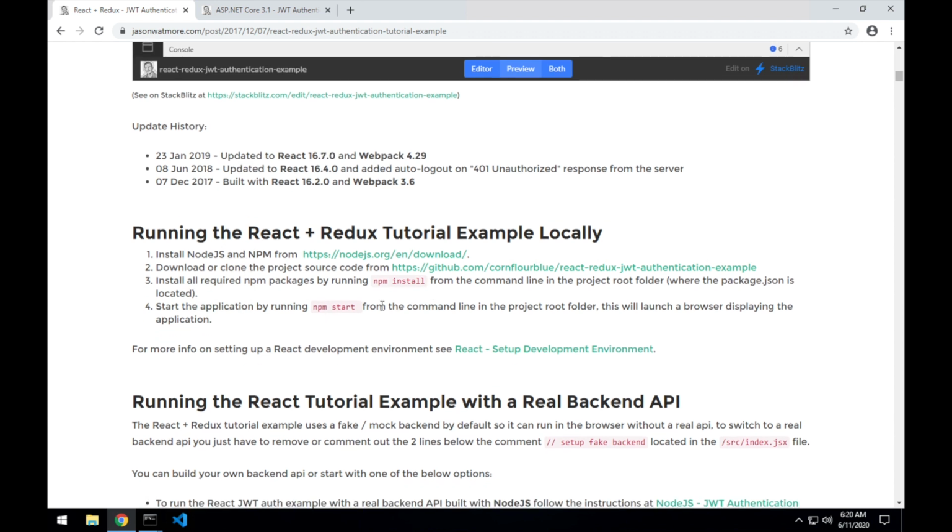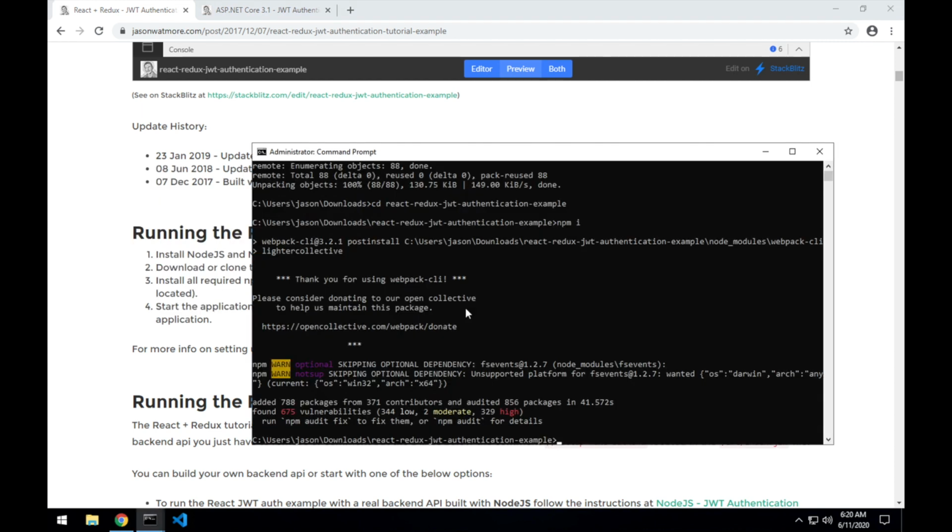The last step is to start the application, but before I do that, I'll open it up in VS Code because there's a small change I need to make to point it at our .NET Core backend, because by default the React app runs with a fake backend, so it can run without a real API. So I can open up the project in Visual Studio Code by typing the code command and then passing the current directory with a dot.